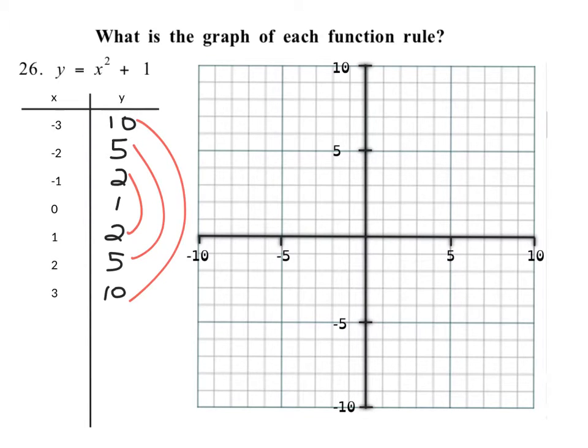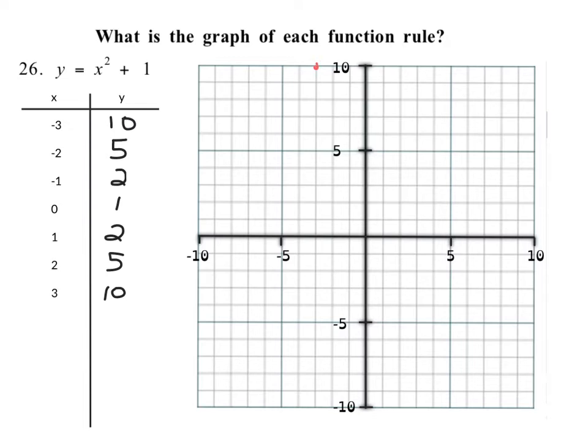Now, I'm going to erase these marks, but I just wanted to point out that they do that. And that's always going to happen for these types of squared, second degree functions, these parabolas or quadratic equations. Don't worry about all those terms, but let's graph it then. Okay, I'm going to put dots now. I'm going to put red dots, but then I'm going to graph the line in blue.